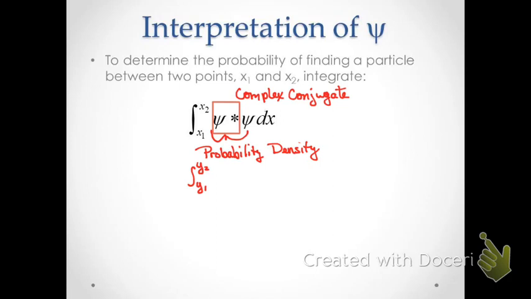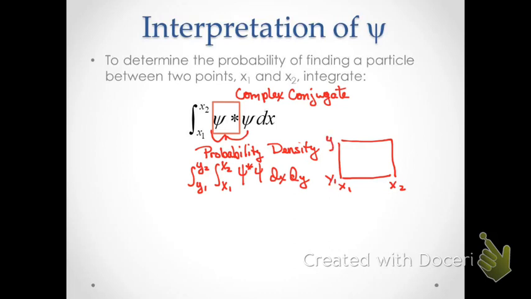That, of course, is one-dimensional space. If we want to look at, for example, the probability of finding it in two-dimensional space, three-dimensional space, etc. In the case of two-dimensional space, if we're trying to find a particle between two x points, x1 and x2, and 2 points y1 and y2, then we have to do a double integral, again, of the probability density. We're integrating with respect to x and y. For example, we might be looking at a rectangular region of space, say like this, where we have x1 and x2 on the horizontal axis and y1 and y2 along the vertical. So when we do this integration, we're basically asking what's the probability of finding the particle in this rectangular region of space.